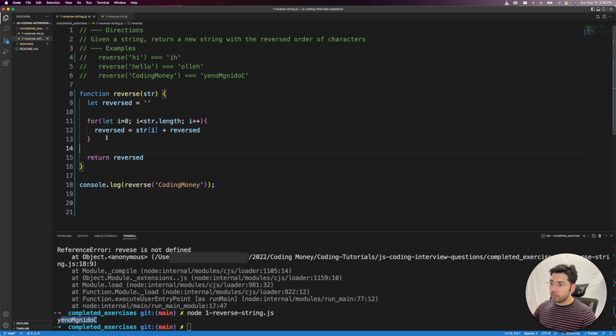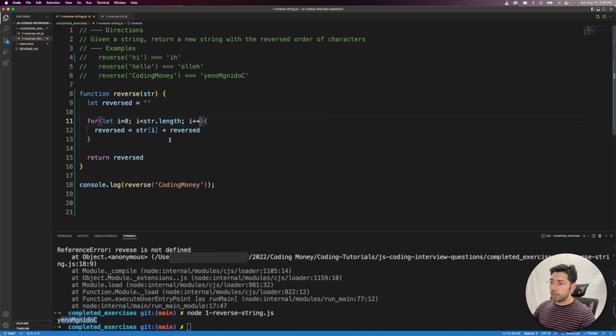But as you can see, for this traditional for loop, there are many moving pieces. You need to set a variable here, you need to check for the condition, and you need to set the incrementer here. So there are many areas where things can go wrong. My suggestion would be to use the newer JavaScript syntax.